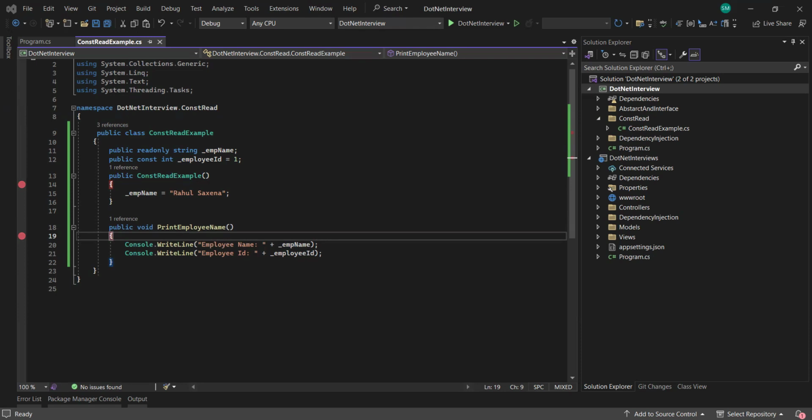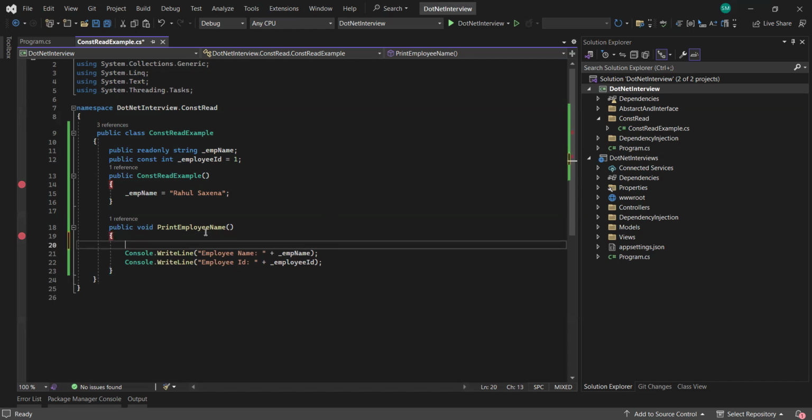The value of the readonly field can be changed. We saw that once a value is initialized when you declare a variable in the readonly field, it can be changed in the constructor. And the value of the constant field cannot be changed, which we saw as well. And it cannot be declared inside methods. We have seen that if you try to declare a readonly field inside a method, it will not allow you to do that. But a constant variable is something you can declare inside a method. That is one point I would like to show you here.